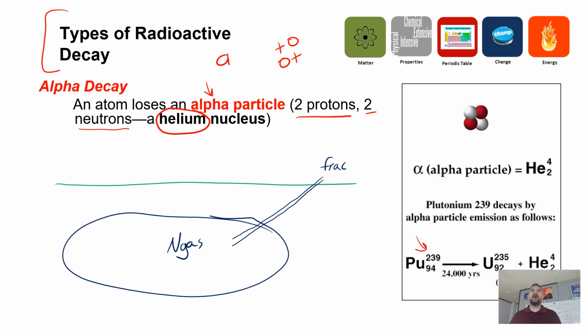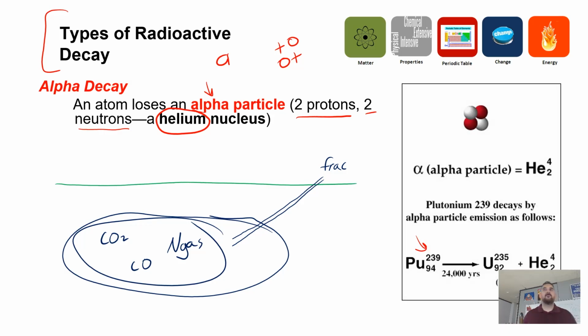When we say natural gas, we're not talking about any particular type of gas. There's a lot of different gases in there. There's CO2, there's CO, there's methane, there's ethane, there's all types of gases in there, propane. All of these are in natural gas. So if your stove runs on natural gas, is there only one type of gas going into your stove? No, it's getting a large combination of gases. That's what natural gas is. If you have a propane grill, what type of gas is going in your grill? Propane only. So propane is one of the gases that's in natural gas.